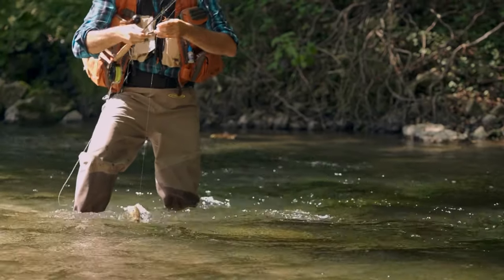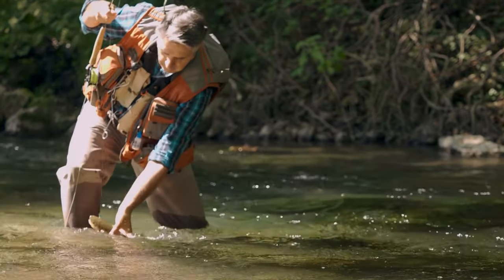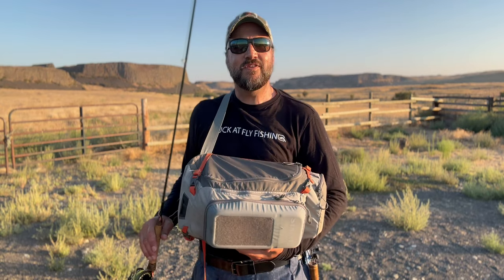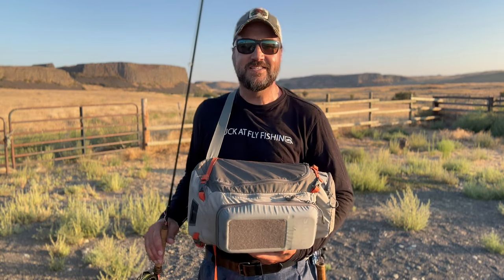The next common mistake is that people buy a fly vest, because they're one of the most uncomfortable things on the planet. What I like to wear is a sling pack — this thing is ergonomic, it's like wearing a backpack, but the difference is I can access things pretty easily right here. The net's dangling off. It's just a nice little workstation. If you're wearing a backpack, you've got to take everything off and dig around for your gear. I use one from Simms and I have everything I need in it, easily accessible and comfortable when walking the trails.